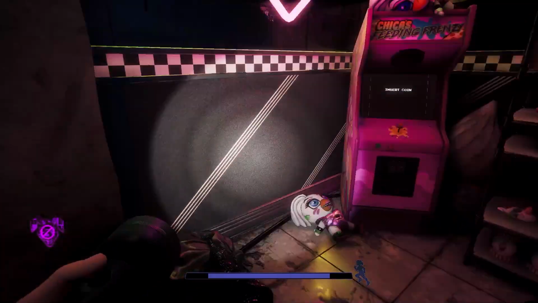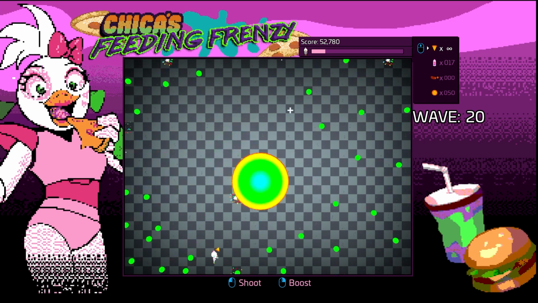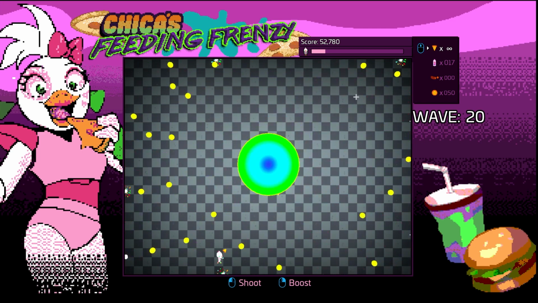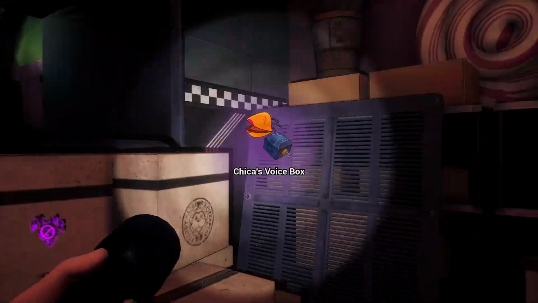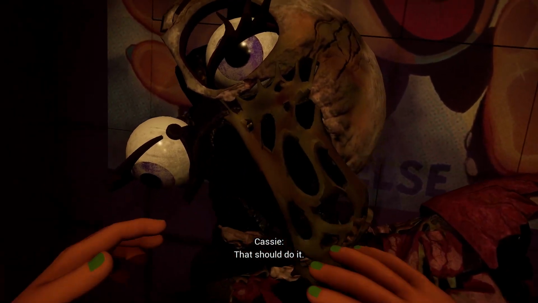We can also finally play the Chica's Feeding Frenzy arcade game, which was mentioned in the base game. This arcade machine is, no kidding, the hardest part of this game. It took me like 2 hours before I could beat level 20, and beating the game rewards you with Chica's voice box. You can plug it back into her, and she delivers a line.